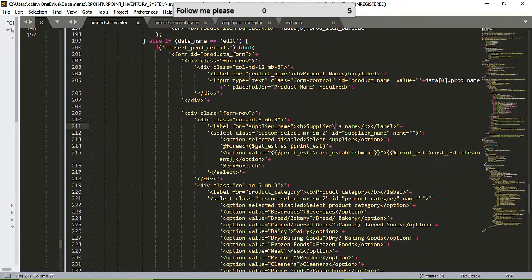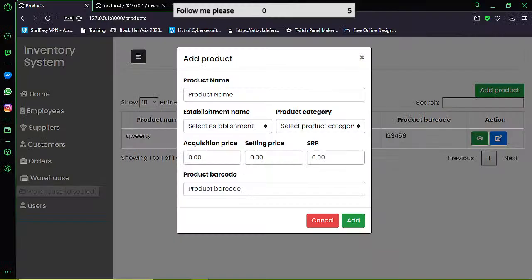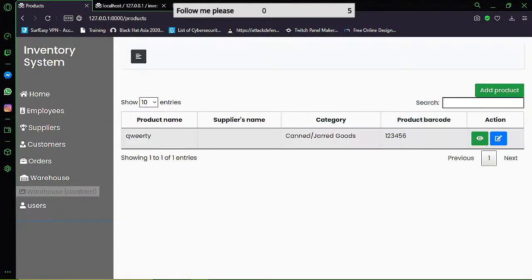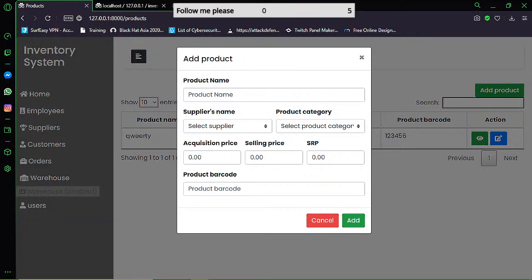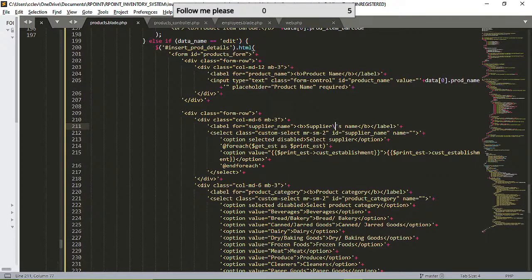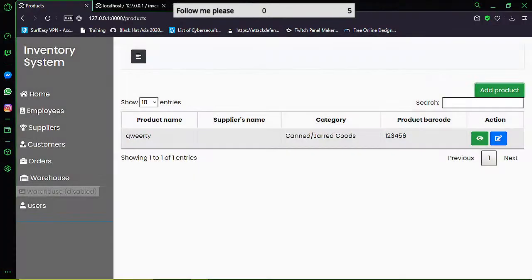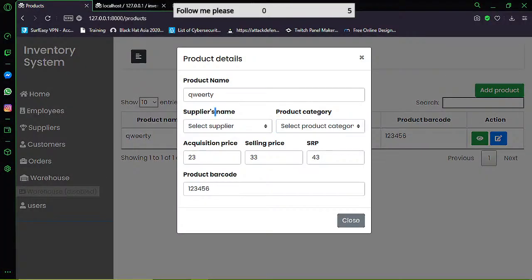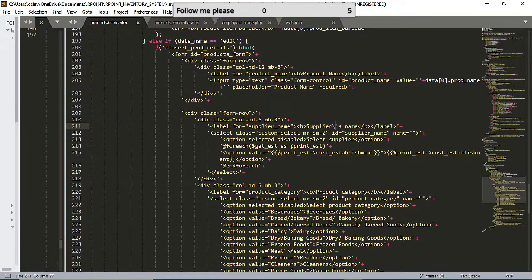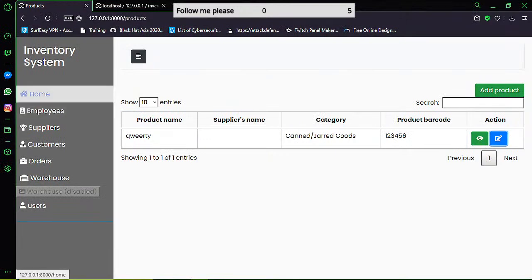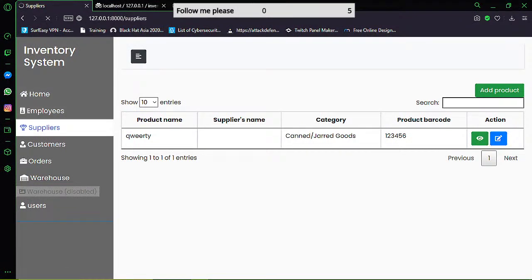That's why I needed to put a backslash, which is like an analogy saying, hey, don't include this quotation here. Now I think we're also good with the edit. Name, select supplier. We just need to correct the data being entered there.